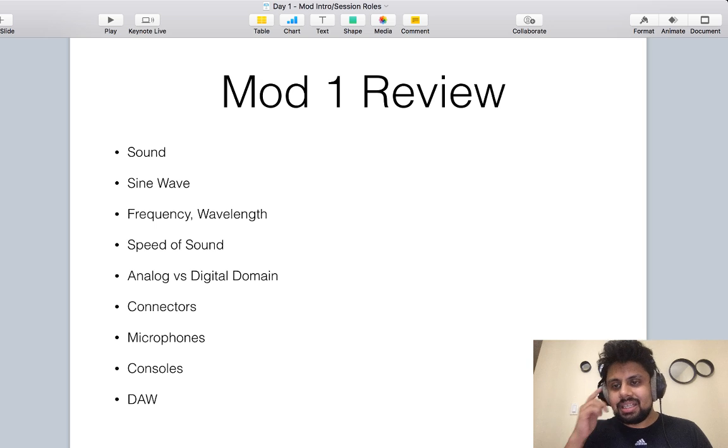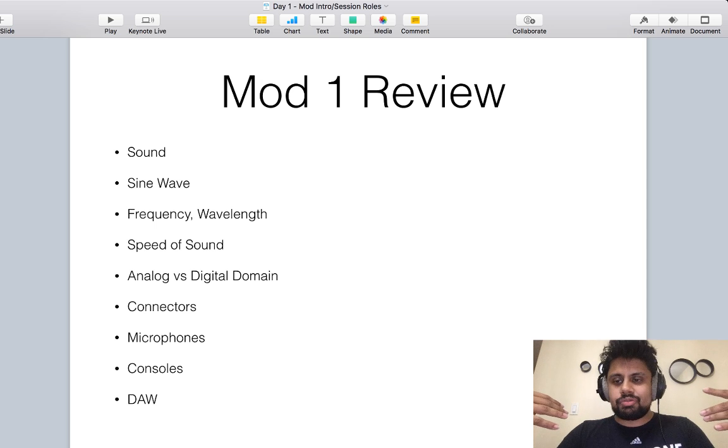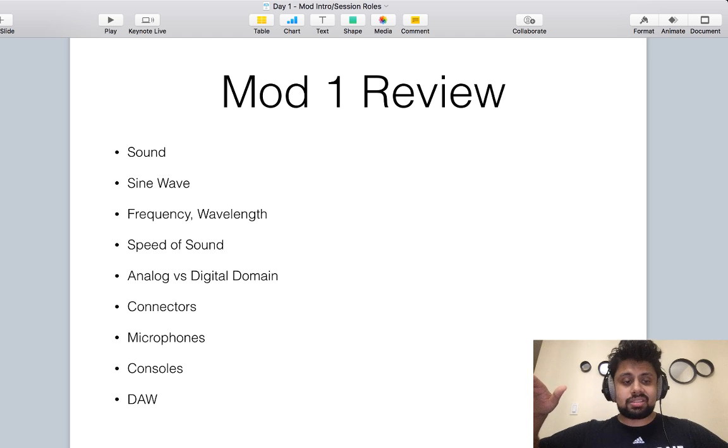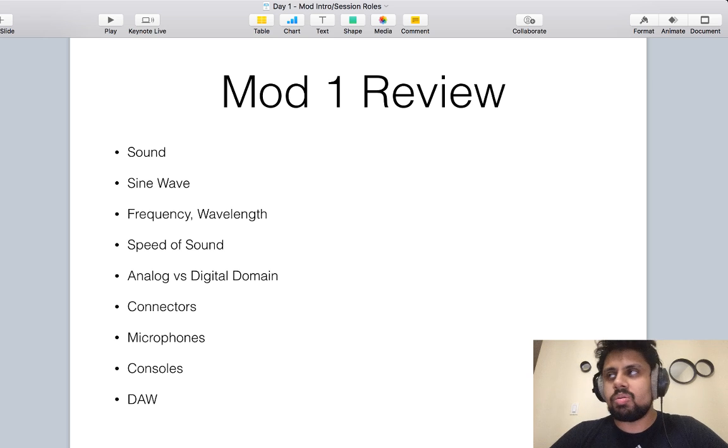Does that make sense? It's also why you can take two different guitars, two different models, play middle C, and they sound completely different. It's because the materials, the strings, the wood, everything about them is different. So even though the fundamental frequency, middle C, is the same, the overtones or the harmonics, right? Do you guys know what those are? The multiples of those fundamental frequencies. Those are different and adding up in different ways. And that's what's causing the actual tone of the instrument.